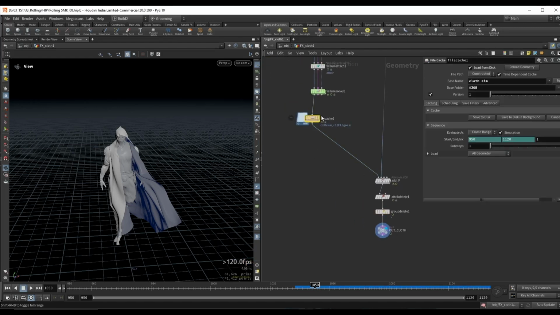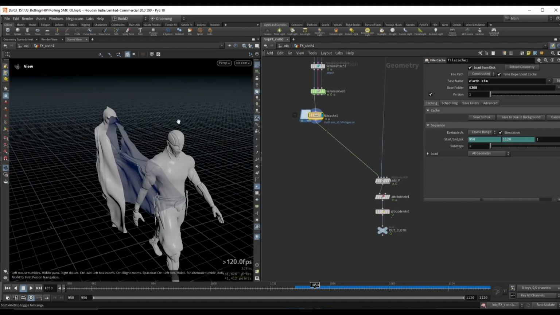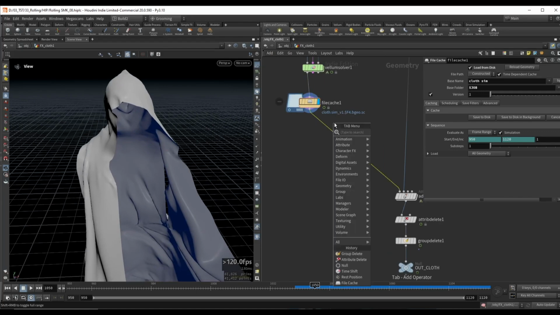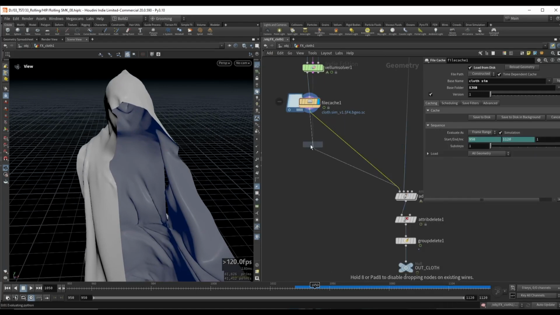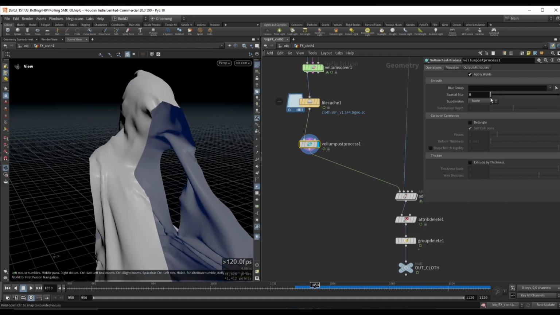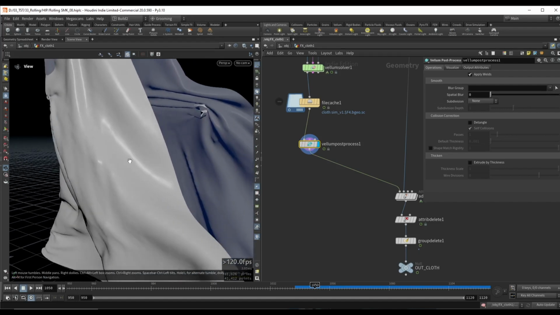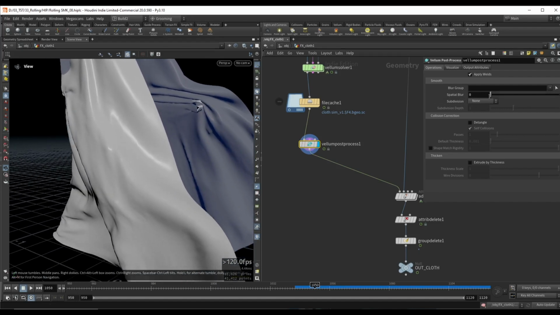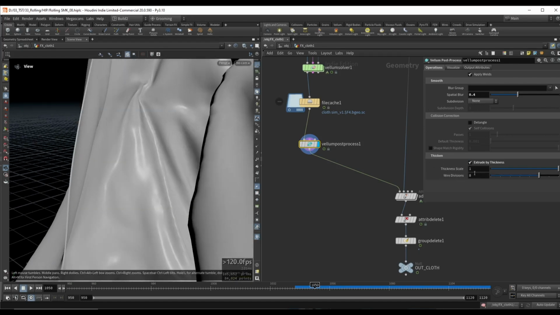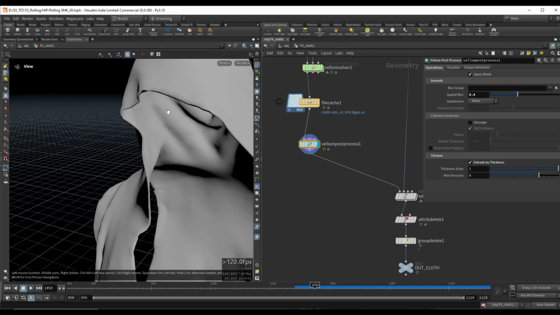And one other thing that we will add here, we might as well add this now. Let's maybe hide other objects. We want to add some thickness to this, so let's do a Vellum post process. And I usually like to run this node after the simulation for most of the cloth simulations that I do. Let's also increase the spatial blur here, which will smooth out some of these nasty looking wrinkles. So I'll just increase this to maybe 0.4, and we want to extrude by thickness, and I believe the default value of 1 and wire divisions 8 should work. So this is adding our thickness here.